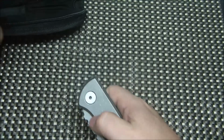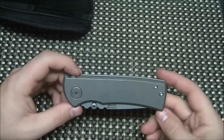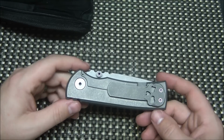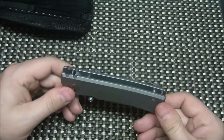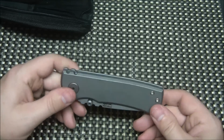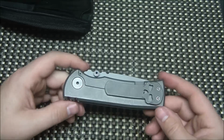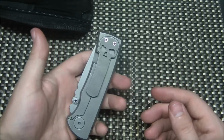They are out there. I think they're priced around $450 new, and they range from that up to $550 on the secondary market. So they're not cheap, but you are getting a Midtech knife by a custom maker that is nearly identical to his custom. So if you can't afford his custom knife, this is the next best thing if you really want a Redencion.